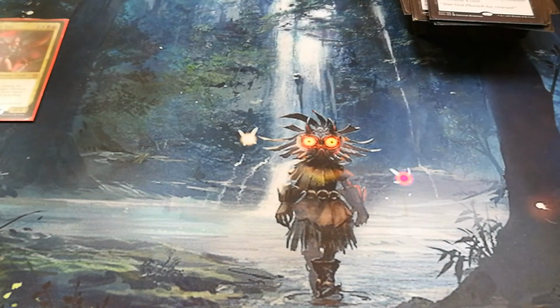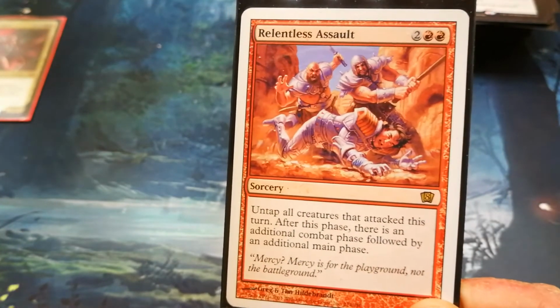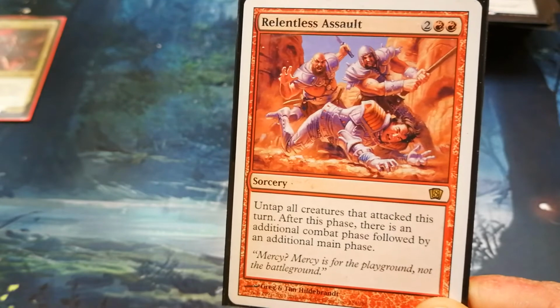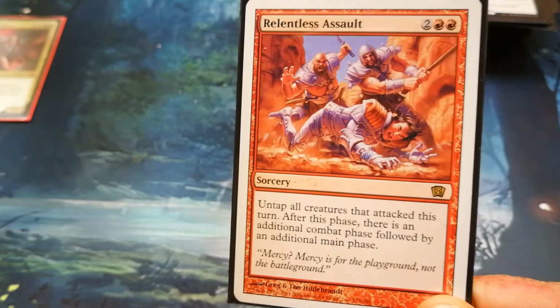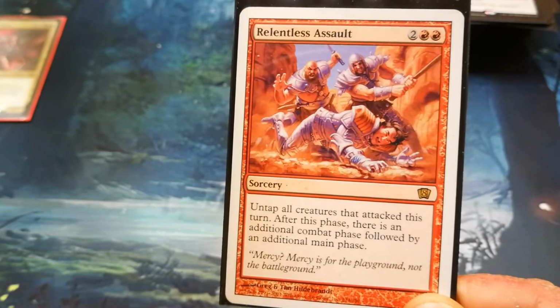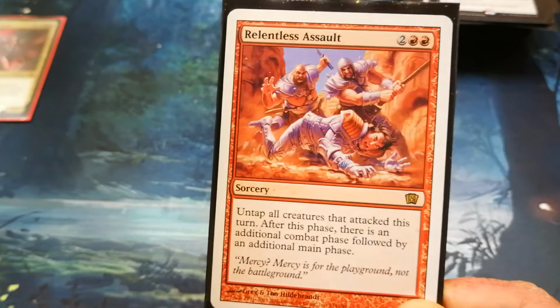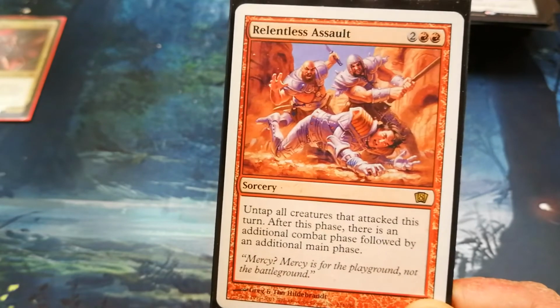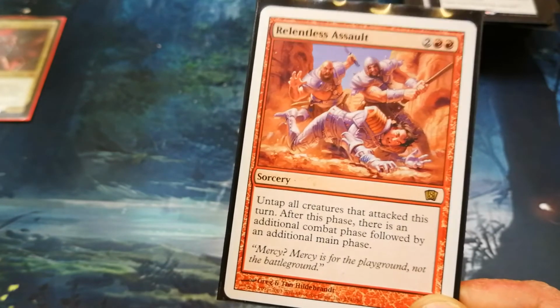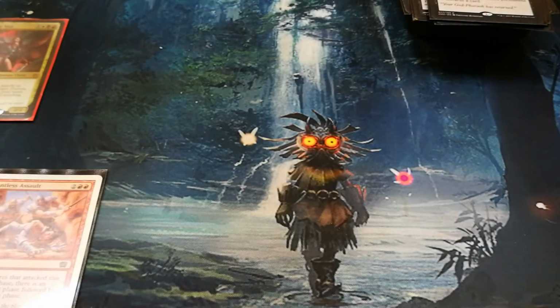And the last sorcery we have is Relentless Assault. For 2 and 2 red, you untap all creatures that attack this turn, and after this phase, there is an additional combat phase followed by an additional main phase. 2 combat steps in one go, 2 chances to cheat out creatures with Kaalia. Fantastic. I'm going to put this to one side for now because I want to come back to that with some of the other cards we've got.